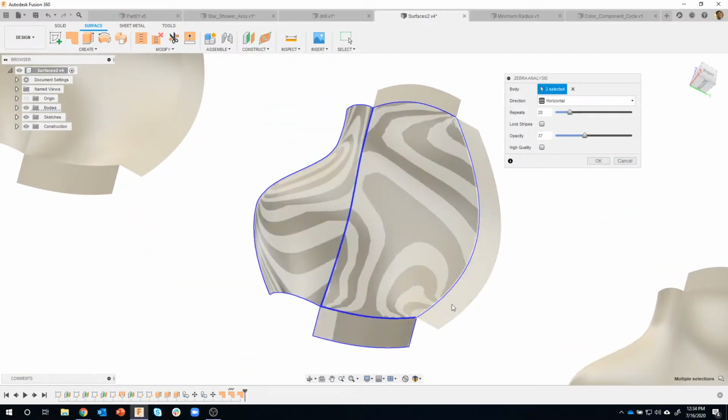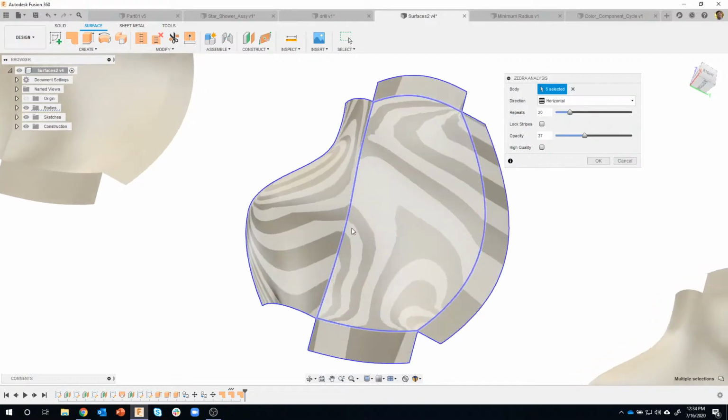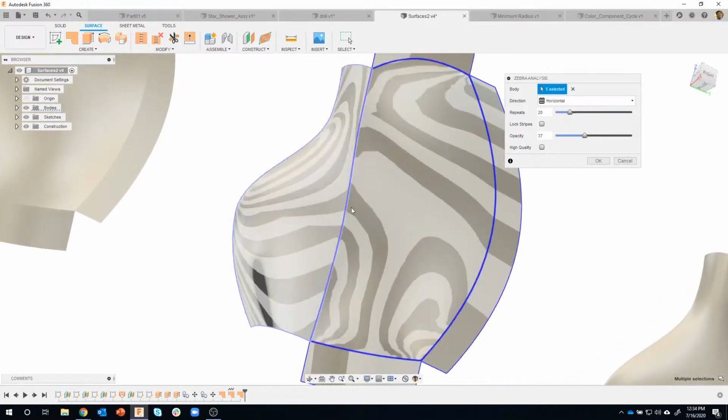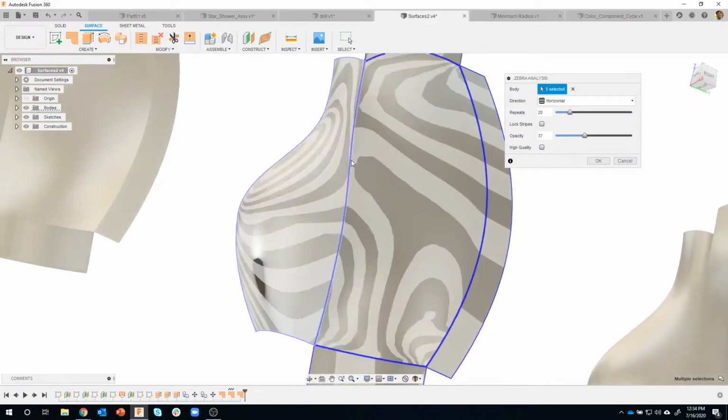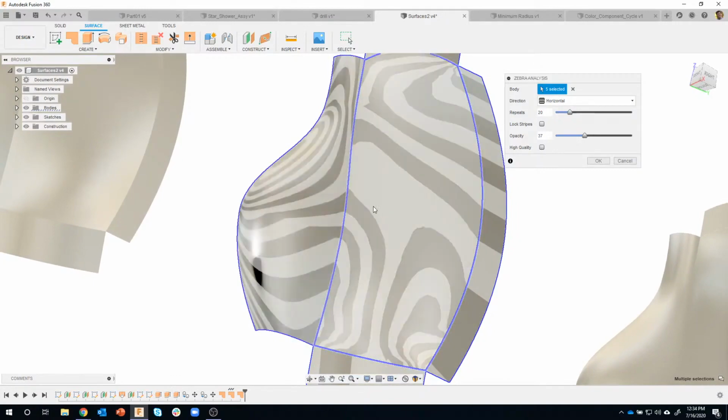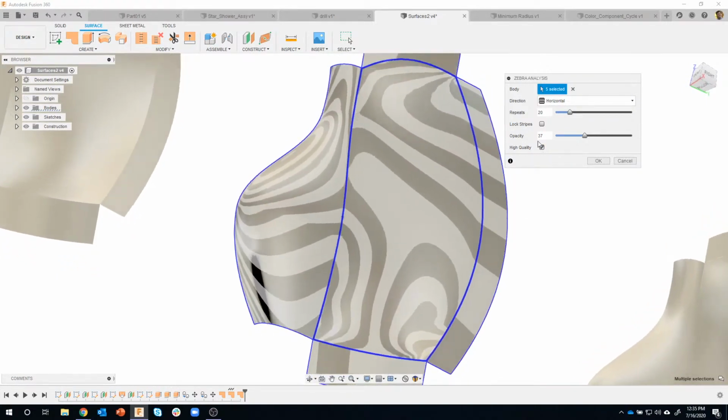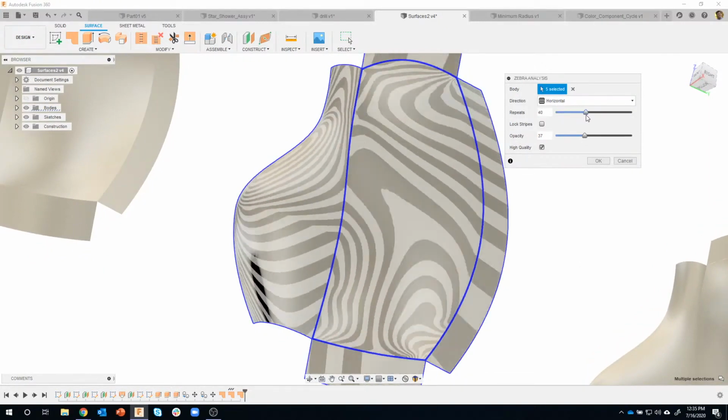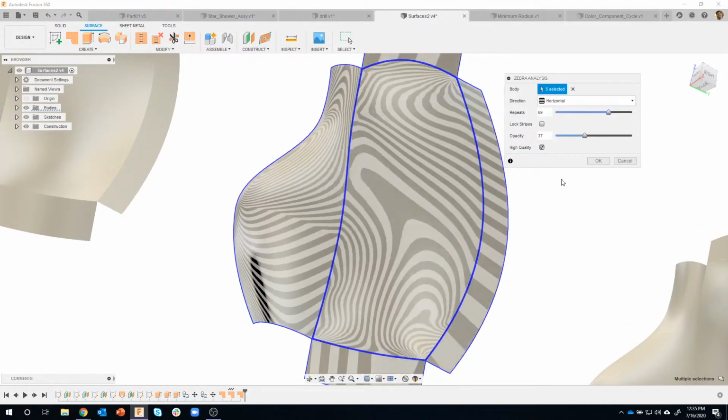So I'm going to go ahead and select these edges, and notice as I move around, these stripes are touching each other, okay? That means that's a tangential surface. They're connected. You're going to get a nice smooth result, and you can see that over here also. Now, I want to analyze this a little bit better, so I'm going to turn on high quality, and watch when I turn that off. You can see it's sort of jagged right here. It's jagged up there. When I turn on high quality, it kind of smooths things out, which I would recommend doing. And then I also would recommend dragging these repeats up, and you can see you can create many more stripes, okay?